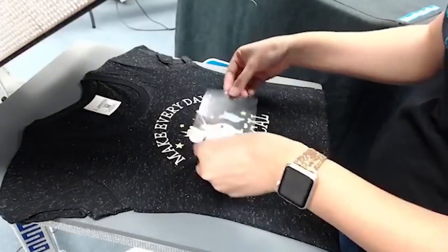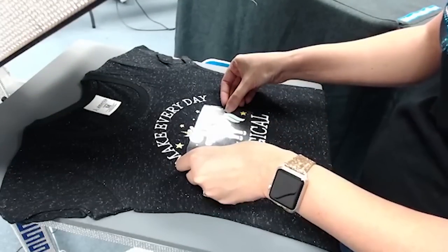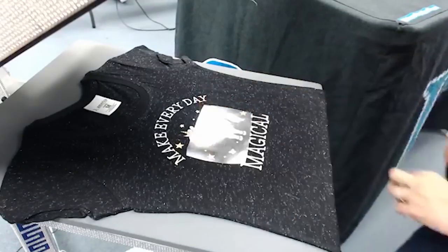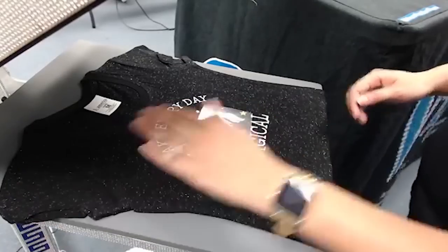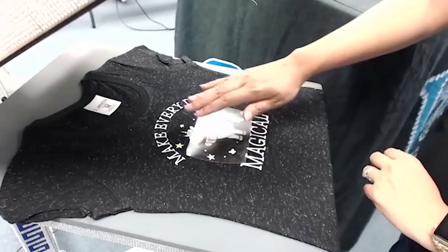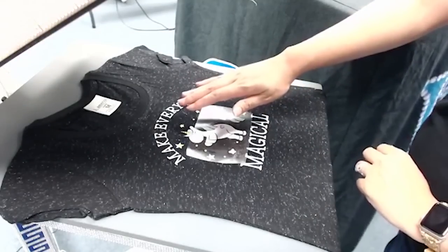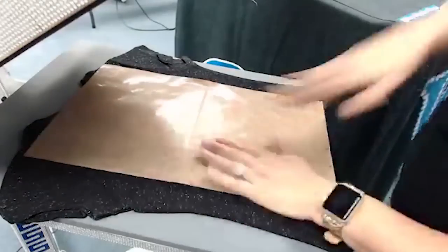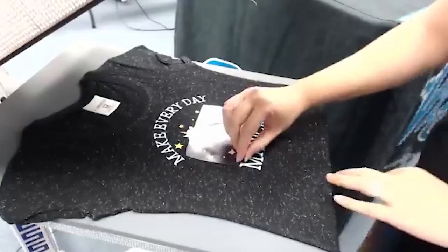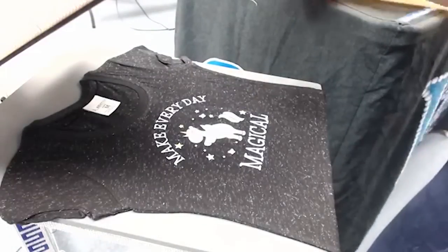So now we have our little hooves and her little heart. So we're gonna line that up. There's a little spacing between there. You can kind of see, where's that glare coming from that I can fix it? There we go, wait, hold on. My screen's a little delayed too. So that's what we have right now. Look at that little cutie. Okay, 1 second. This is the light pink Easy Weed. All right, we have one more press. This is our last color.